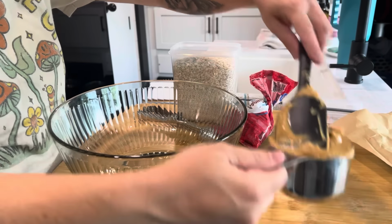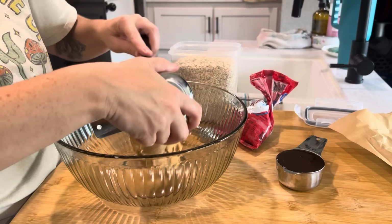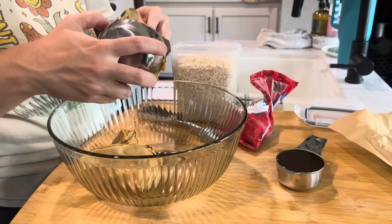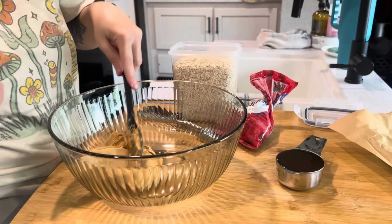Just mix everything together in a big bowl, and then we'll get them balled up, and I just set them in the fridge, and they literally do not last long. They last a couple days here in this house because we love them.